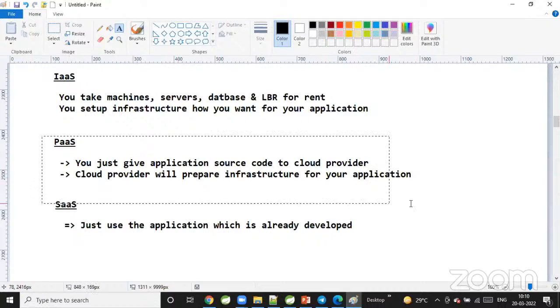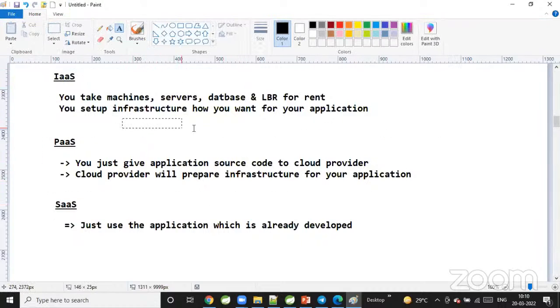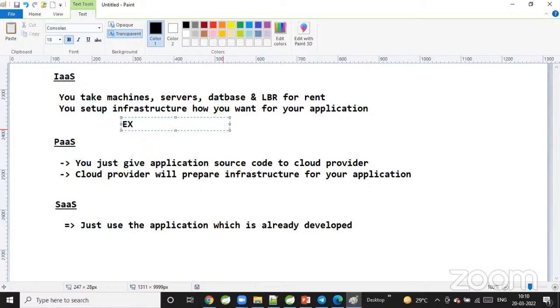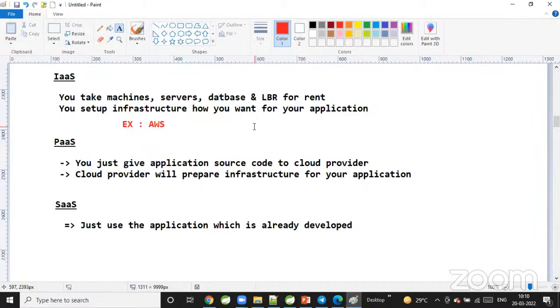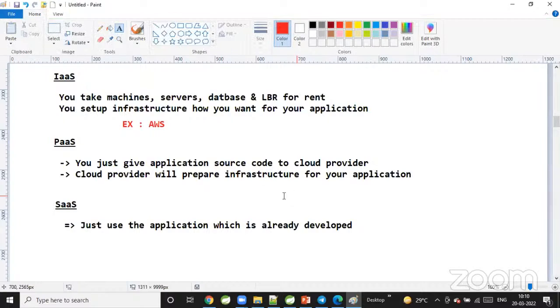Platform, they are preparing the platform for you. Here, you can prepare the platform. AWS is one of the best IaaS providers. AWS is famous in the market for infrastructure as a service. AWS will provide you infrastructure for rent. You set that up and you use it.